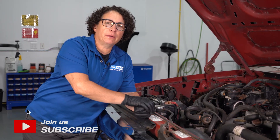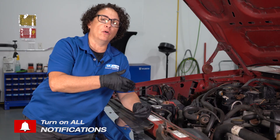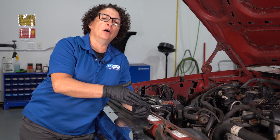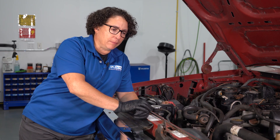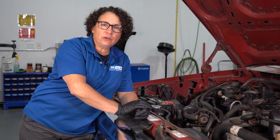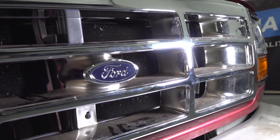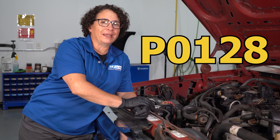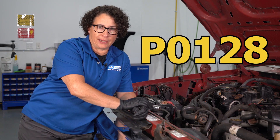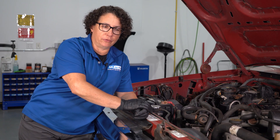So the most obvious part that everybody always says when their car's running a little hotter than normal, or even if it got to overheating point, is to change your thermostat. Well, that is the obvious, but it's not always the answer. The reason for that is that any car from 2000 and up will set an engine code P0128, which indicates a thermostat situation — it's not reaching normal temperature or above temperature.